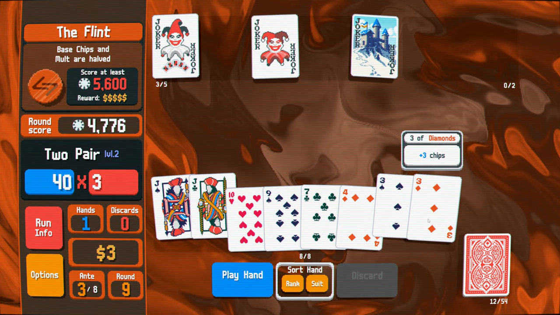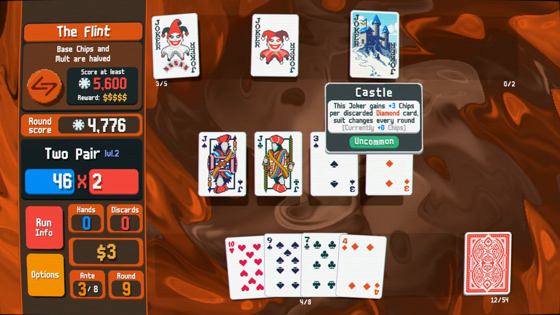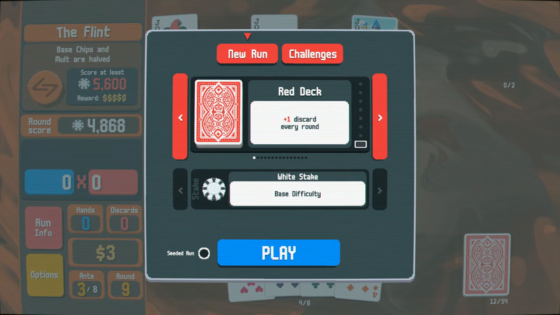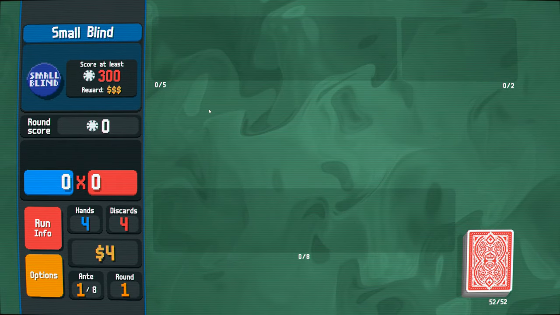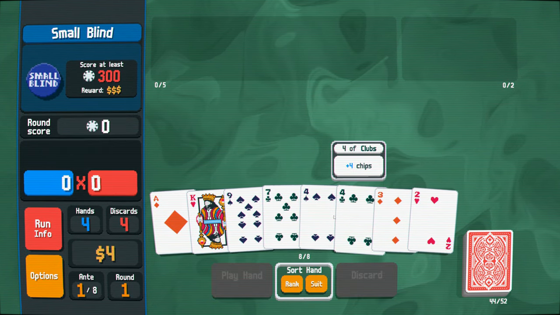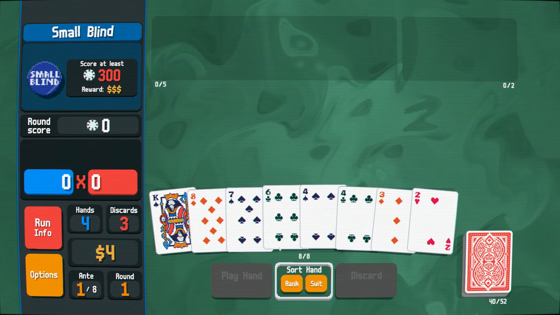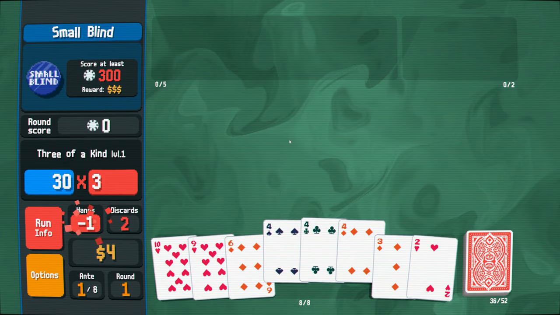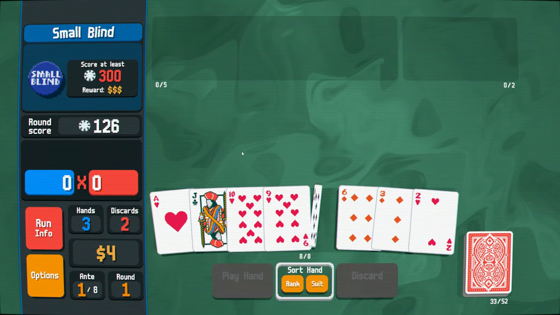I got 2 pair. That's the best I can do. That is such an annoying one. Alright, this will be the last one I do, but like... Okay, halve my score. That's cool. Anything else and I would have survived it.